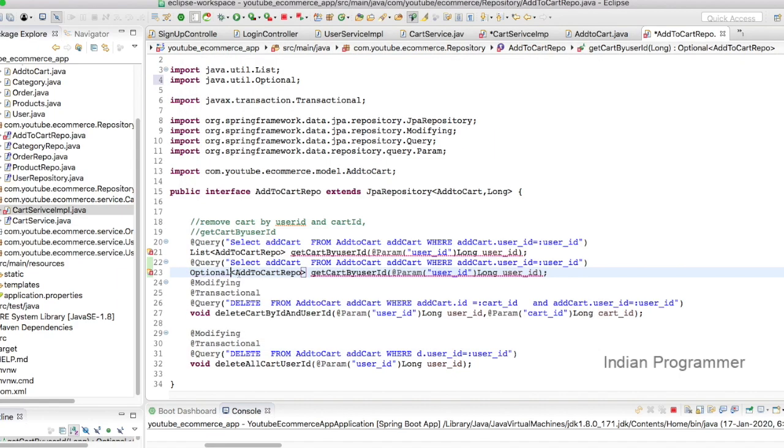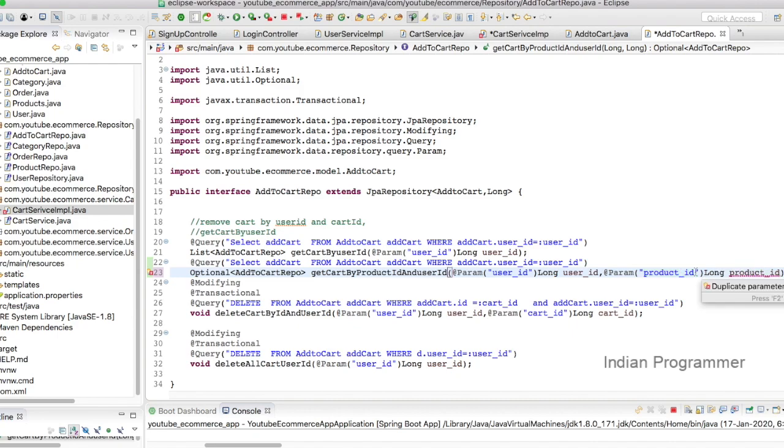So it will be Optional get cart by product ID and user ID. So it should have product ID, user ID, and it has to be added also here.